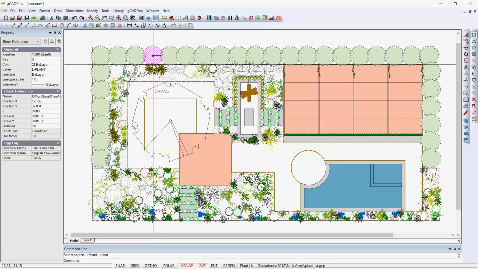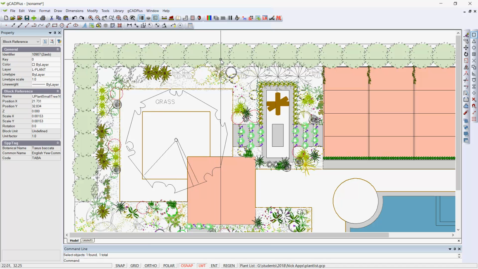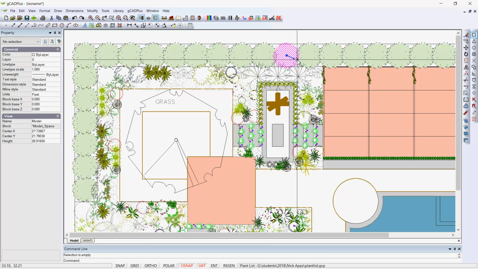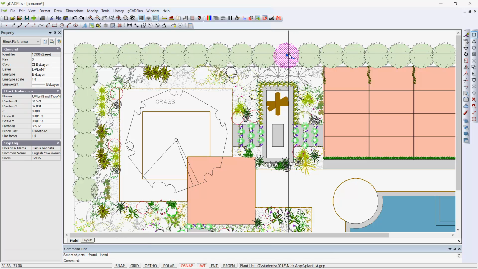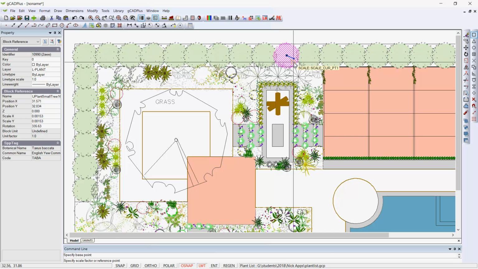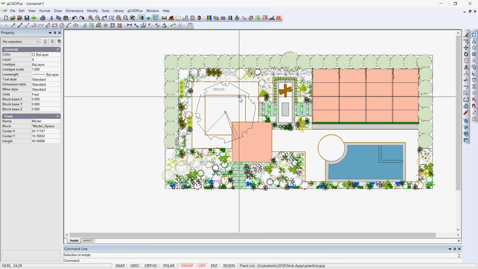Don't forget, it's fair enough, I think, with symbols like those running through there, but don't forget that you can rotate them around. You might rotate several of those just to get a more interesting effect. And if you're really fussy and this wasn't a really clipped hedge, you might want to scale individual items, like I'll exaggerate it like that so I can easily scale them after the event.